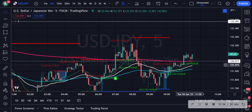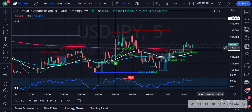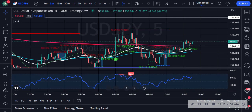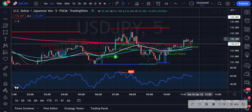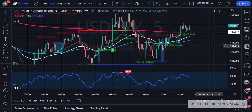It possibly could be a trend reversal right now. We just have to see what it's trying to do. I'm going to wait for the moving averages to line up. If it's an uptrend, then I'm going to wait for it to line up the way I want it to line up and wait for my bullish pin bar before I enter a trade. All right, but take a look at the divergence indicator as well, just for overbought and oversold areas. Okay, just to be sure that you don't get caught in a fake out kind of situation, right?